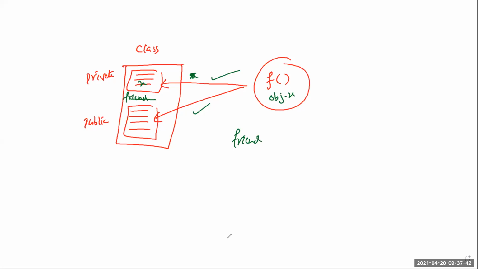Again, I'm repeating that the most important part is that the class is taking the decision that which function should be friend, right? A function cannot itself become friend of a class. Who is deciding? Class is deciding, because within the class you are writing the keyword friend followed by the prototype of the function which you want to make friend, right? So this is very, very important. That's why I'm repeating it time and again, that class takes the decision that which functions can be friend function, right?